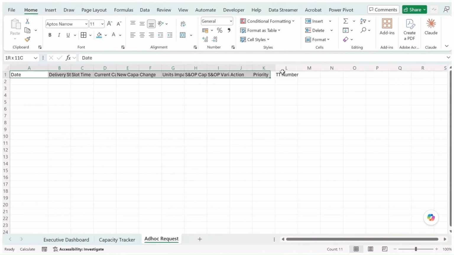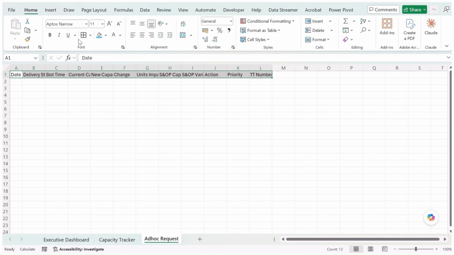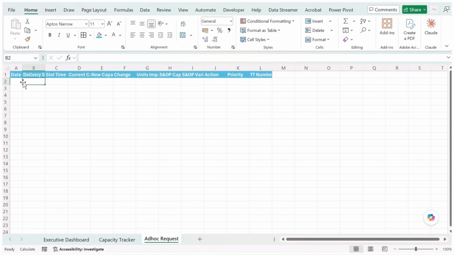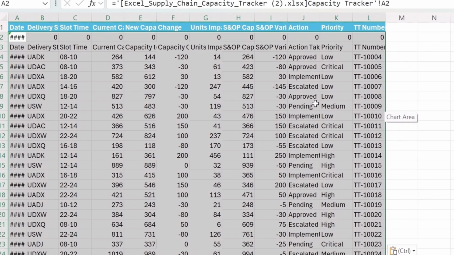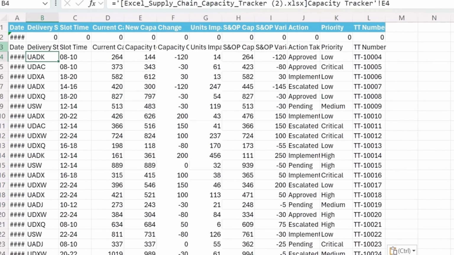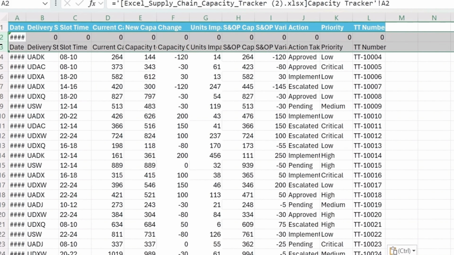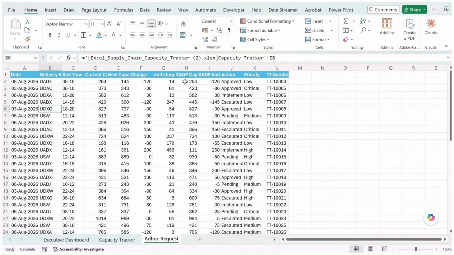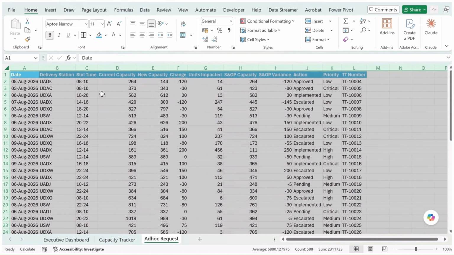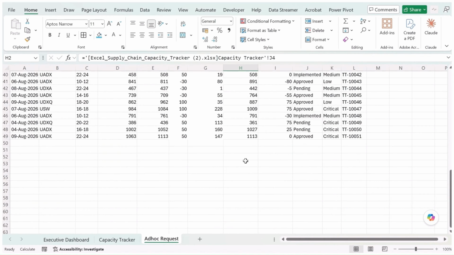So now once the ad hoc request titles are added over here as promised, we are going to add a couple of entries. And what are the entries? Let's say these are dummy entries, which I'm just adding over here. To save our time, I have just pasted this data set over here. What I will do is delete the top rows, which I don't really require. And once I do that, I can see the dummy entries I have plotted over here, and this is how beautifully the result will look.